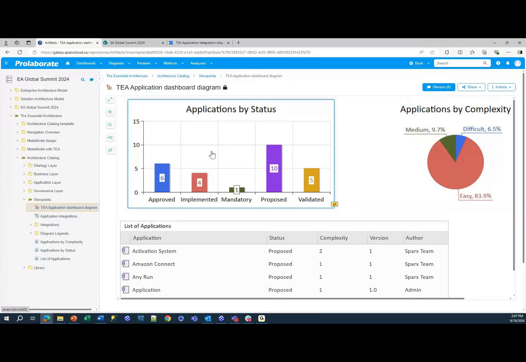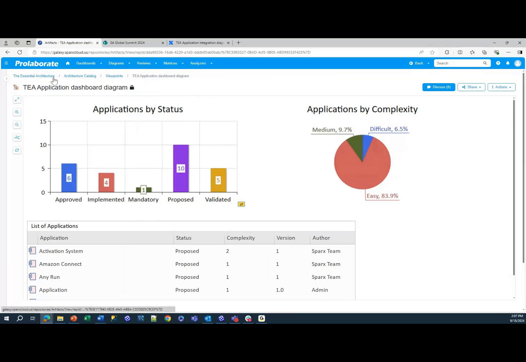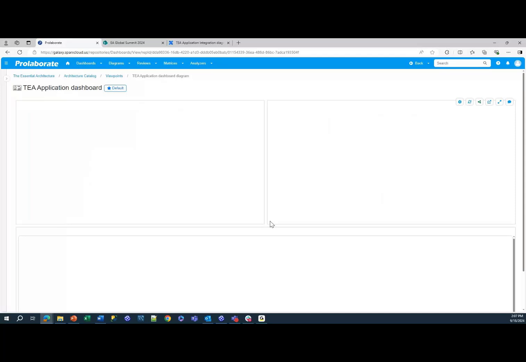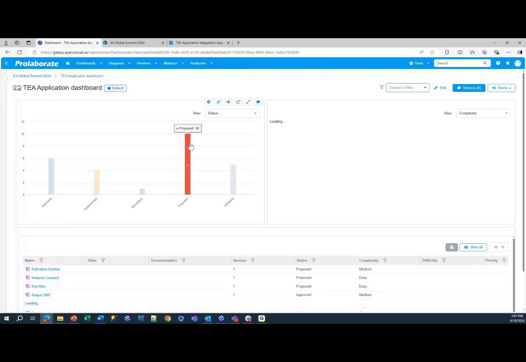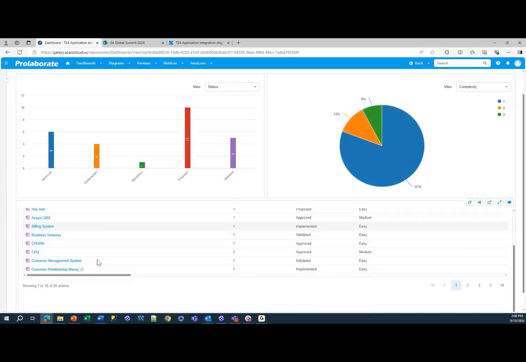You just click on them and it's the properties of that element, as opposed to a dashboard of similar style. So again, it starts off here with a bar chart regarding the status, and the same thing with the complexity, and then a table of those elements.